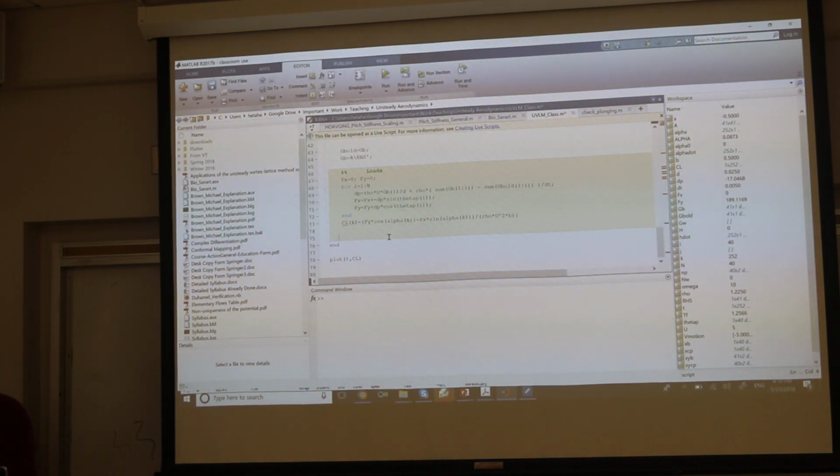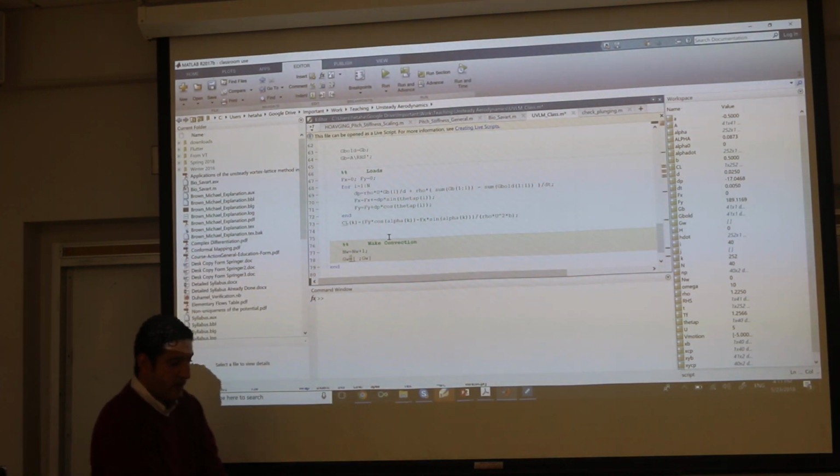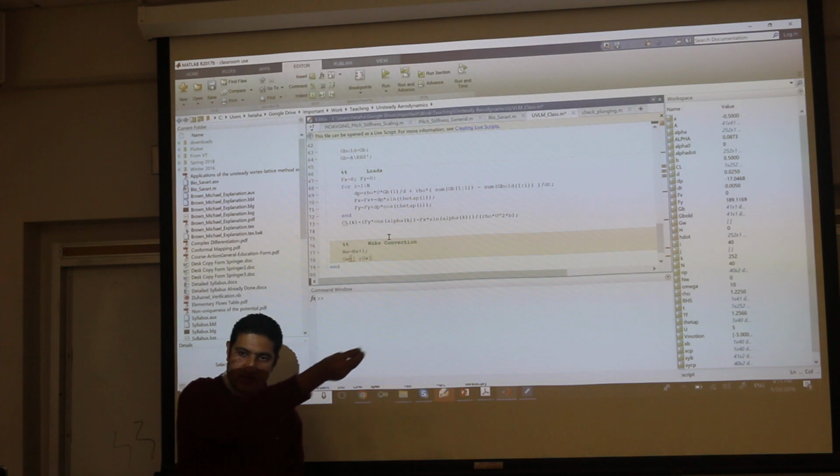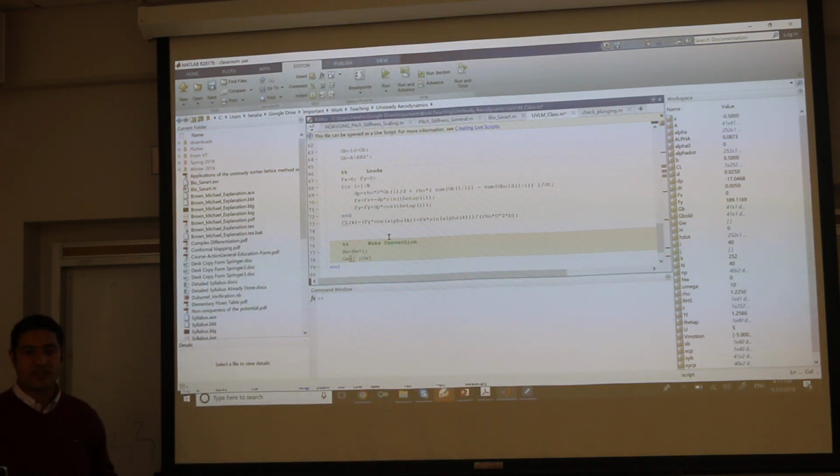So let's do the wake, because this is the interesting part, and it's not easy, it's not obvious. The wake convection. First of all, there are obvious things. The number of wake elements will be number of wake plus 1, right? We added the wake element. And can you tell me what is the first wake element? I will add something here, and I will append it to the gamma wake. So whatever you have in an array for gamma wake, you will add a new value to it, right? The value of the newly shed vortex.